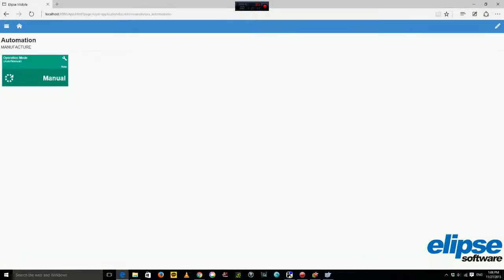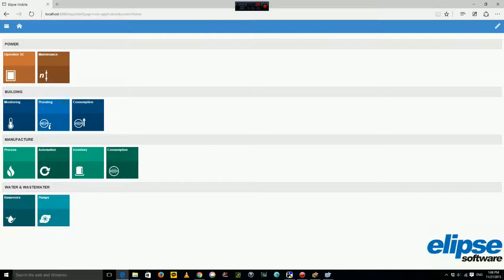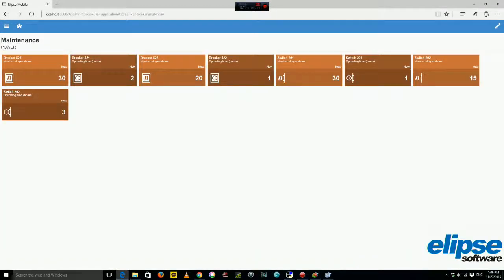If I click on one here, I can go to one page, and in this page I have also one block which is for one tag. This symbol here means I can control, I can set the value. So if I click here, I can check auto and manual. I can just by one click change the value here. I can go back home, I go to maintenance, and here I can check this is reading, so I cannot click anything.